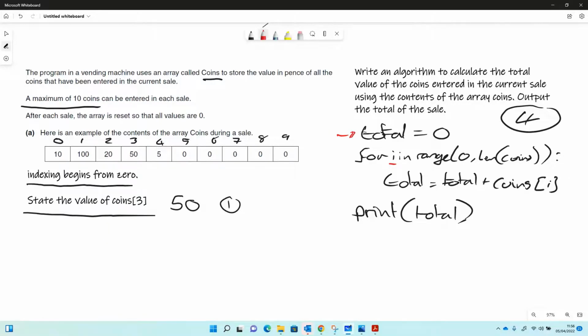For having a loop, you'll probably get a design mark for having some form of loop as well. And then the other 2 marks are going to be for completing that loop correctly and adding the total correctly. So probably 4 marks for this, not a big one, but nevertheless another idea of stepping through an array.